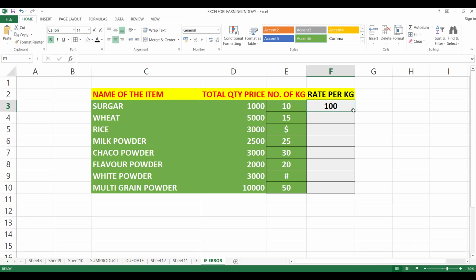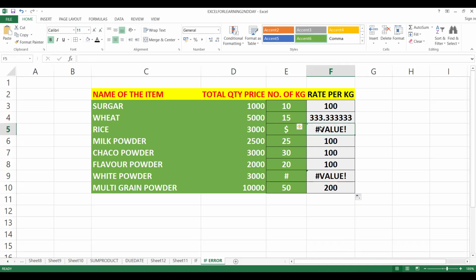This you already learned, how to get the value. Let's drag it down. When 1,000 is divided by 10, you got $100. This is 1,000 divided by 15, $333, almost 334. This is 100 again, this is 100 again, this is 200.